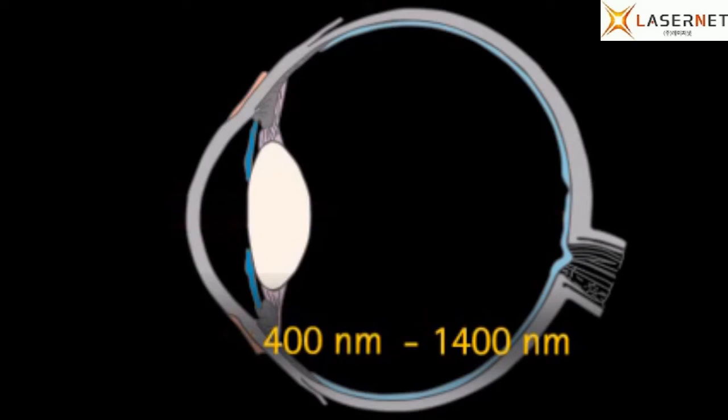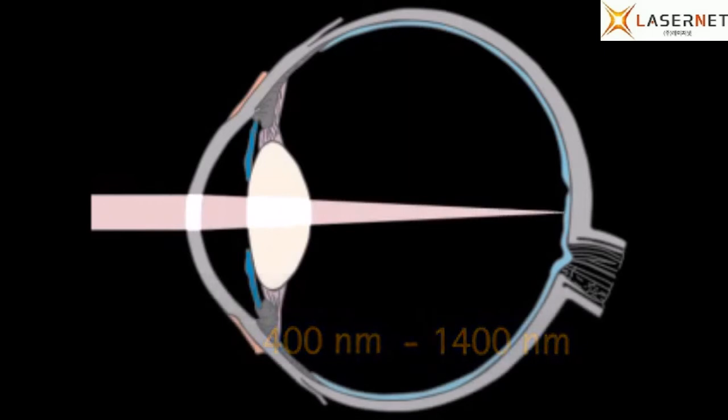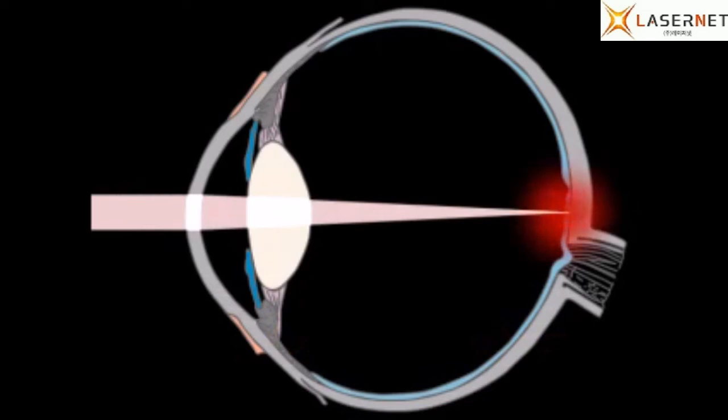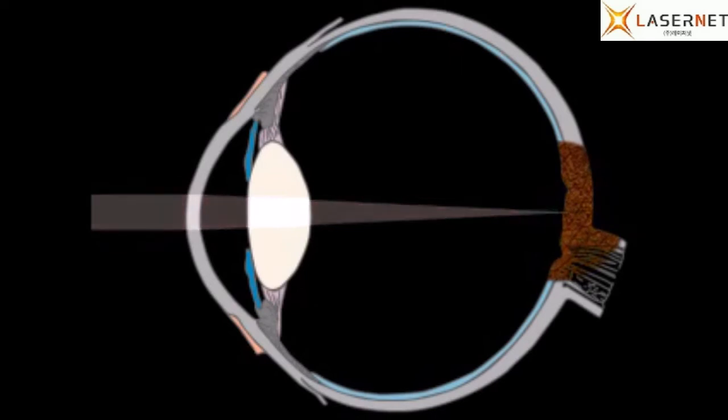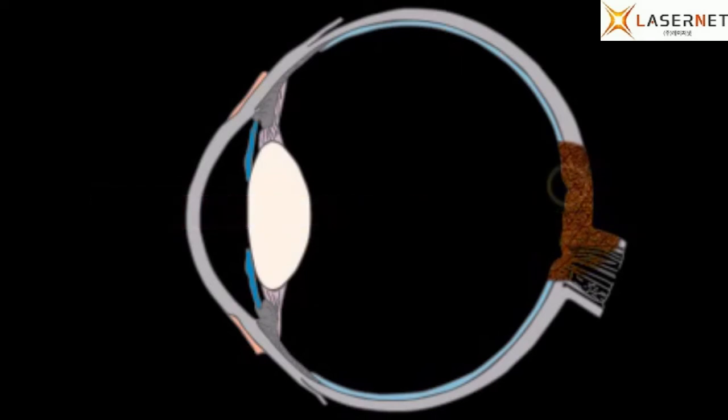The combined effect of the cornea and lens can focus a laser beam to a very small spot in the retina. The irradiance may be up to 100,000 times higher on the retina than on the cornea. The retina can be damaged irreversibly. The effect of the damage on subsequent vision in the eye is worse if the macula is affected, since this is the part of the retina where most photoreceptors are concentrated.